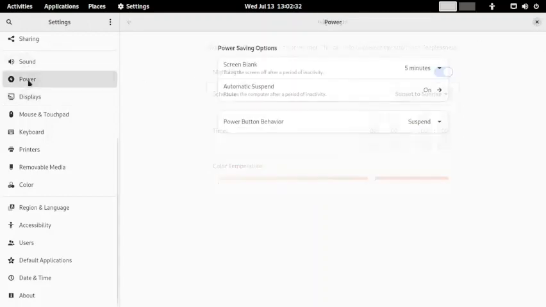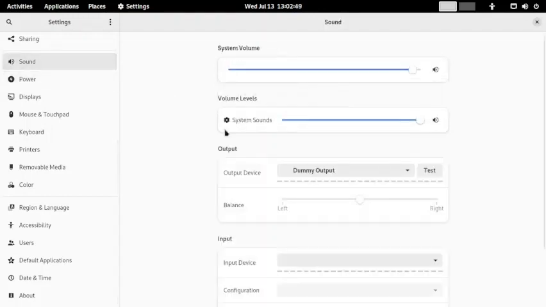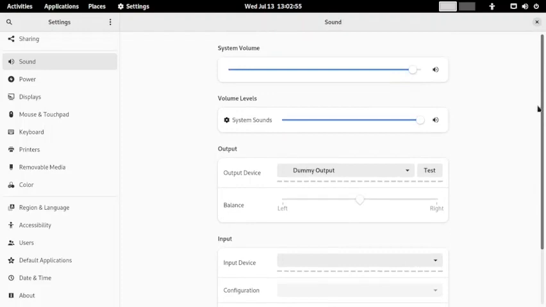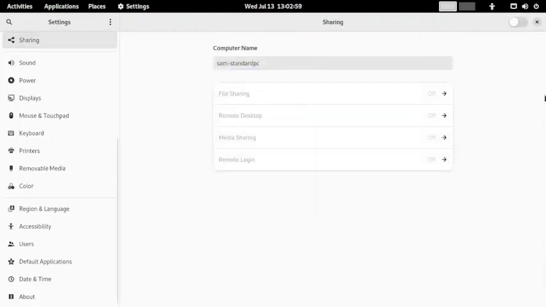Now I wanted to check out the power. The power modes are not available here. They should have been available, but you can see here the power mode is not available. So the balanced and performance modes should have been there, but they are not available. Okay, the system volume, these are the controls for the system volume and the device and application output and input control. Okay, so the rest of the things are the same. I think we should stop here.